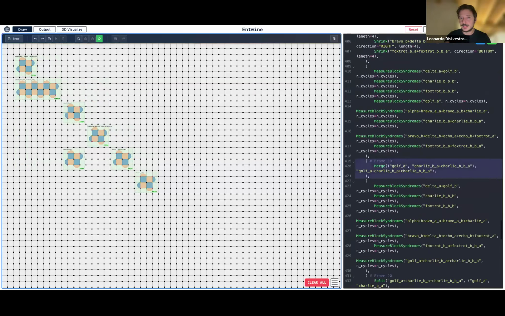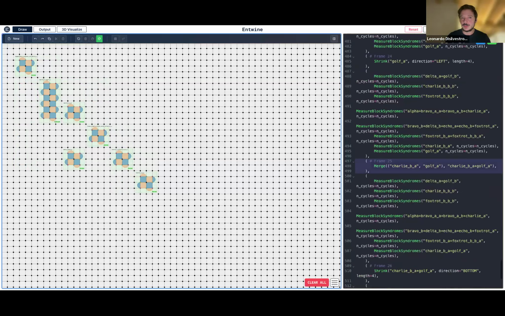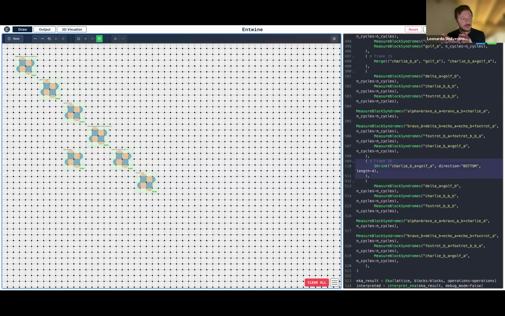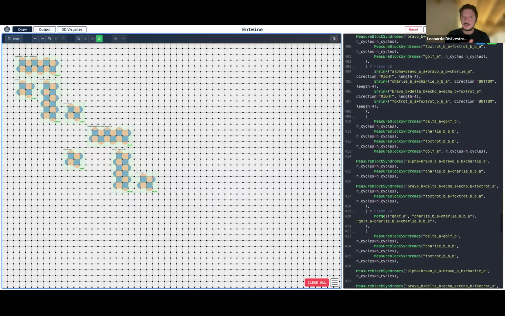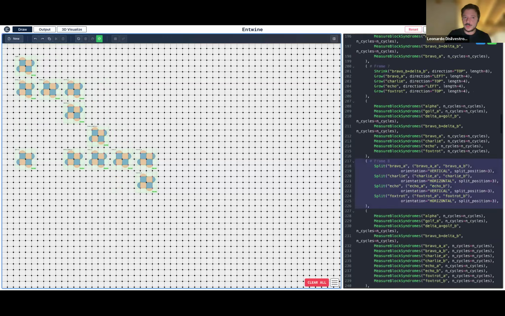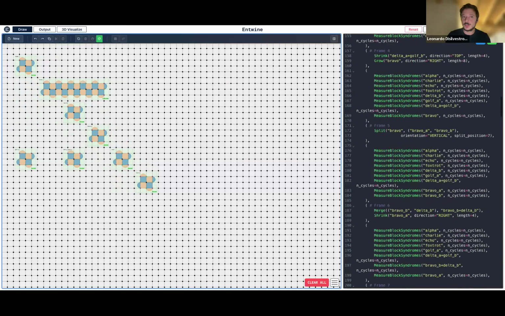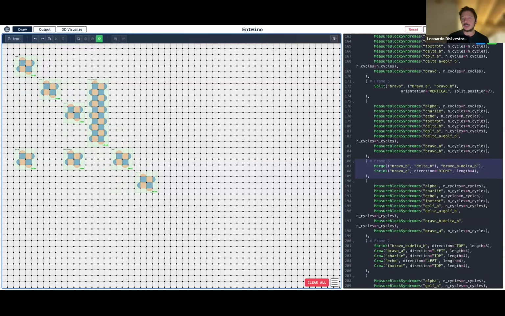Sadly, I don't have the circuit with me here, but basically what he did was write out at first the bare bones circuit, and think about ways in which you can optimize it, at least some of the obvious ones, using ZX calculus and some other tricks. And then off he went and just wrote the whole thing in Entwine, knowing a little bit what to do. So this is a clear example of something you can do with it.